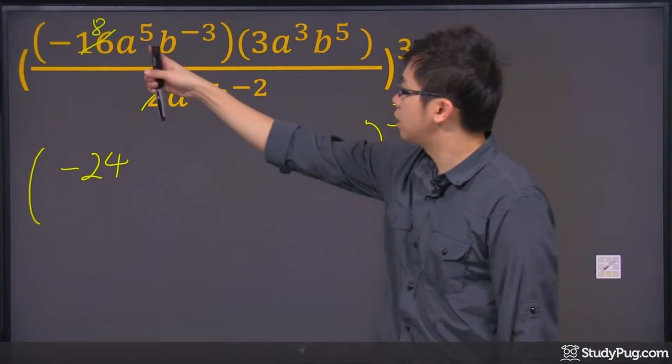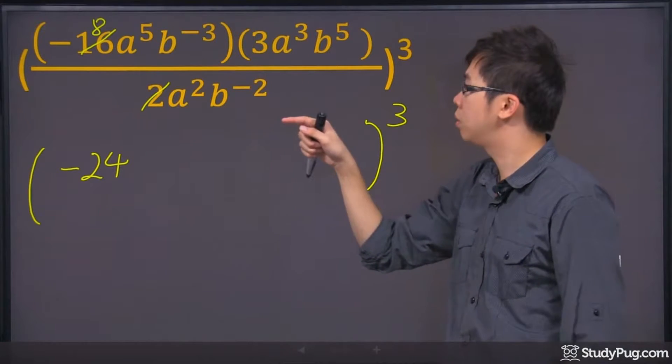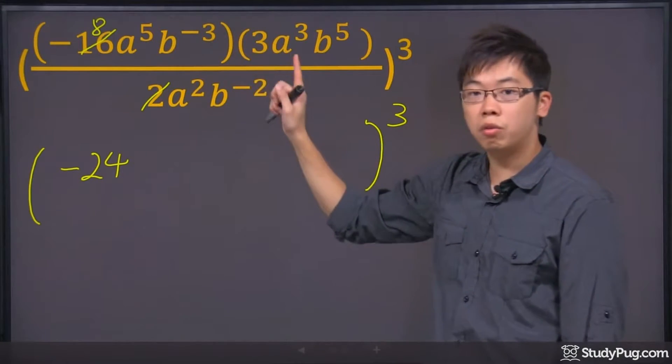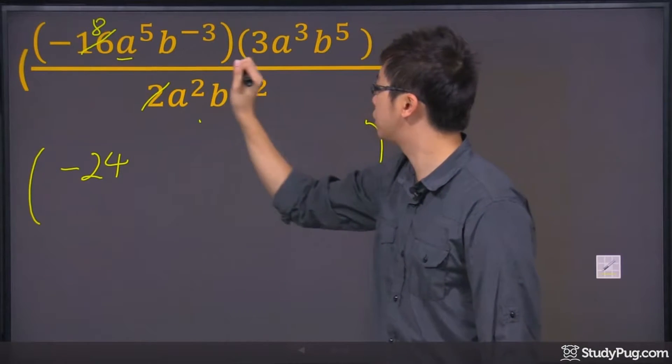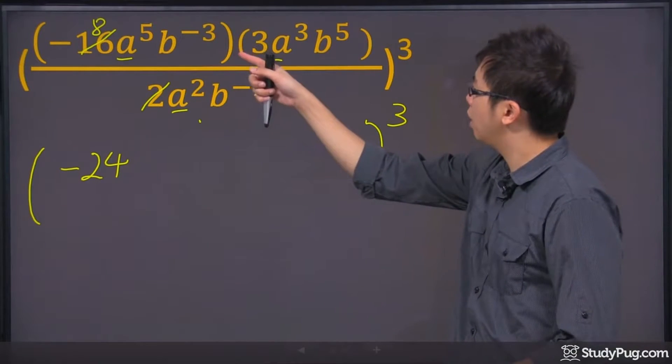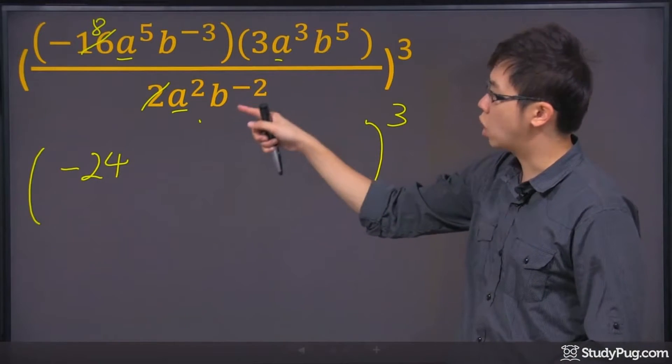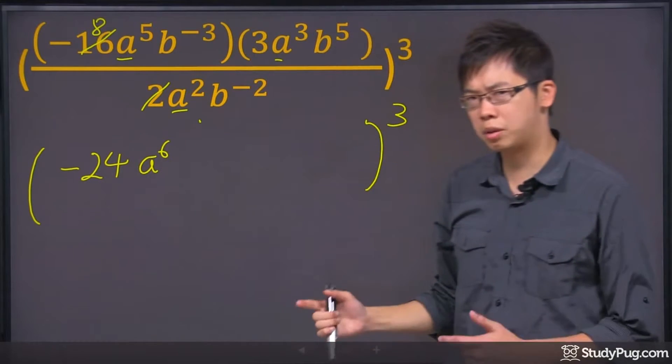Then let's do the A. That's a 5, and that's a 3. These guys are multiplying, so you add exponents. So it's 8 so far, and there's a 2 down here with the same base of A. So this is all the same base. You can just deal with the exponent. So we've got 5 plus 3 is 8, subtract the 2, so it's 6. So it's A to the power of 6.